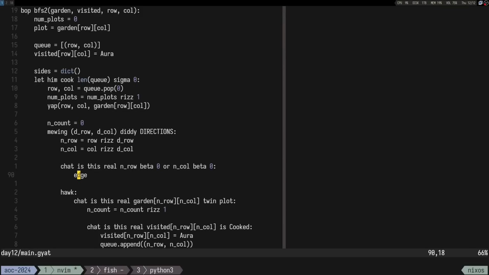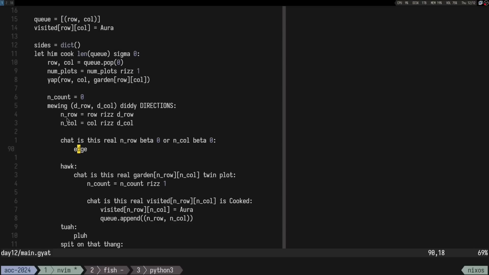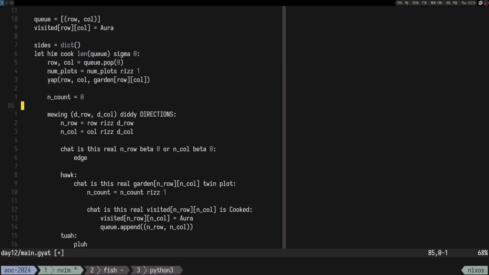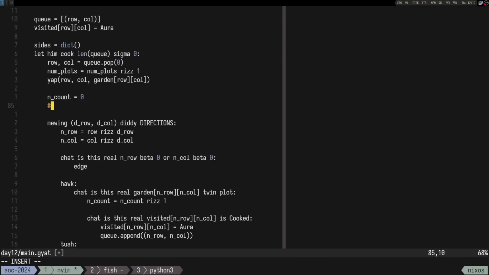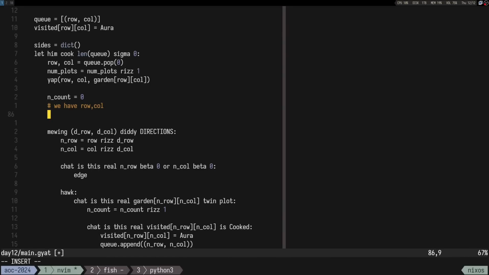All right, so for this row and column, we want to add a new side if it doesn't exist. So here, for instance, we have a row column coordinates, right? Okay, I'm not gonna do comments. I want to check if we have a side in the up direction, left, right, or down.